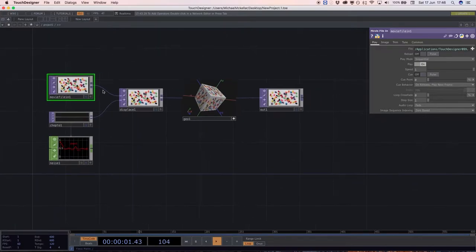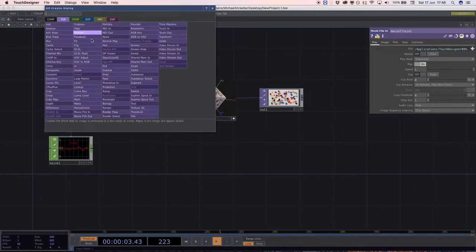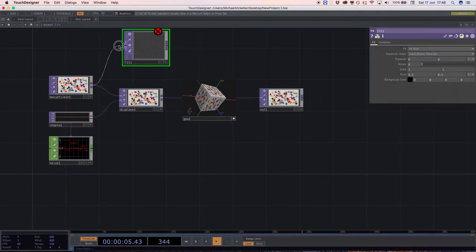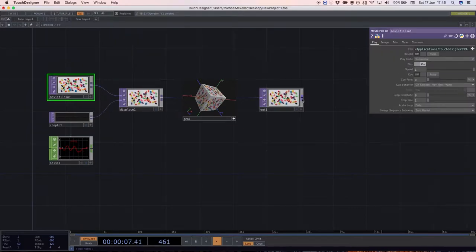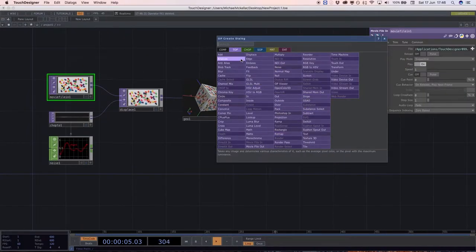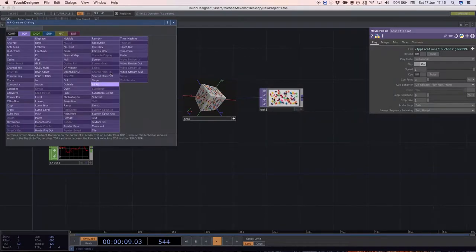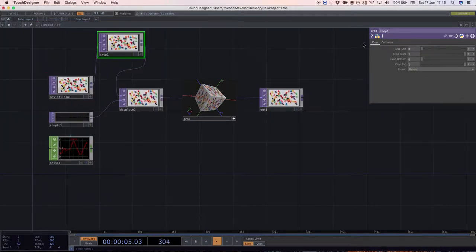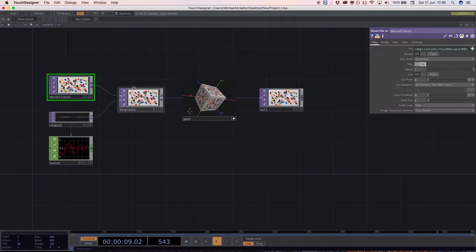So in a normal network, when you're using it, you can bring in your objects and attach them wherever you need them, or you can right-click at the end and it'll show you what it thinks are compatible nodes based on what you've taken in. For example, this Movie File In. It shows us ones that it can instantly go into without needing any extra changes. For example, we can go straight into a Crop and cut it short.